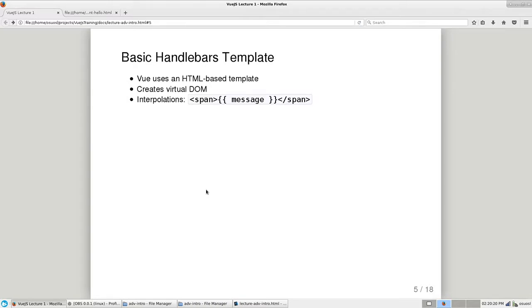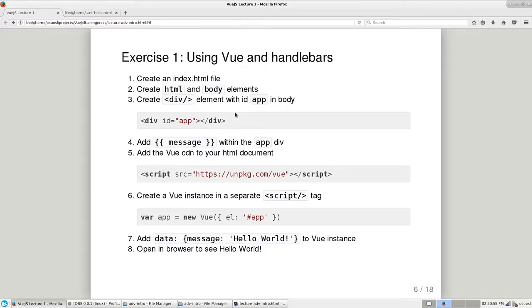In Vue, I'm sure you've all seen a static HTML page that just has values in tags. Well, in Vue, we kind of want to avoid this. We want our data to be rendered from templates, and as you can see right here, we're using interpolations with these handlebar tags right here. This is just an example of some property that is called message. Now, this message property could live in the data object that we saw a little bit earlier. But let's just move on to an exercise here and look at some code.